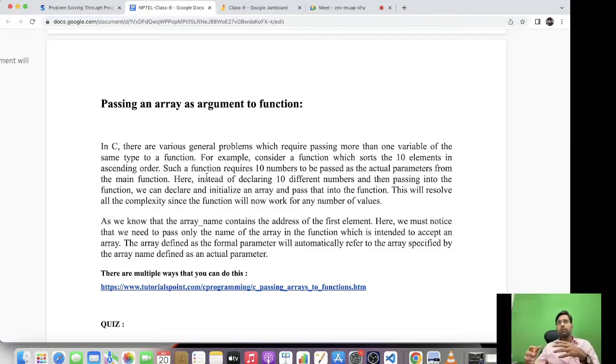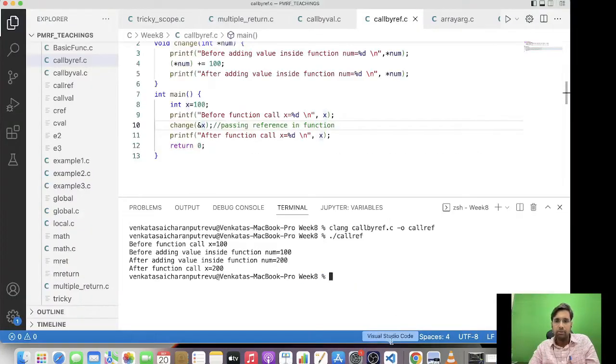If you want to take a lot of values from the user as input, you have to store them in an array and pass the same array to some other function to perform operations on the whole array, either search or finding the average of the array or whatever it may be. So you have to pass the whole array to another function. Now we will learn how we can actually do it.